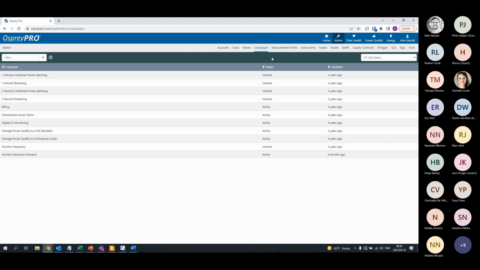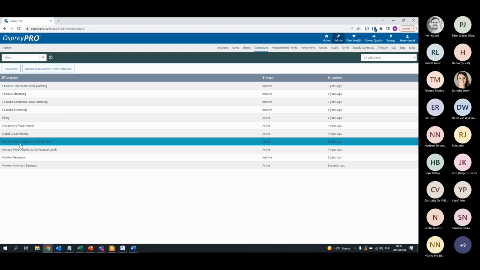So for example, if we look at the managed power quality to PQ standard campaign, this is the default list of campaigns that you'll receive. There are additional campaigns, but licenses and extra licenses may need to be bought afterwards to enable those.